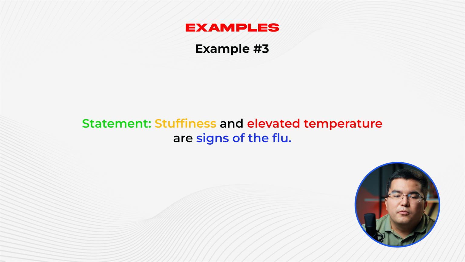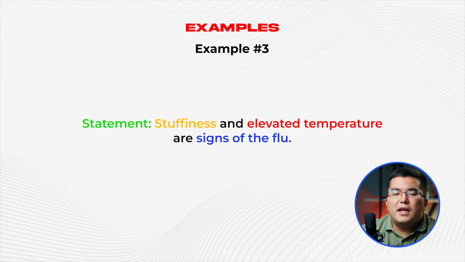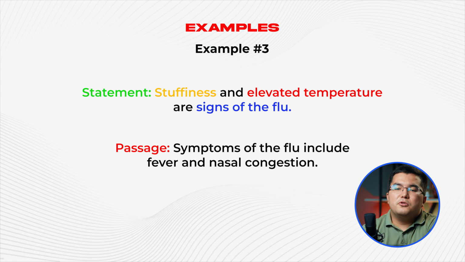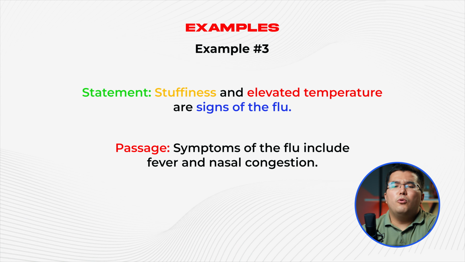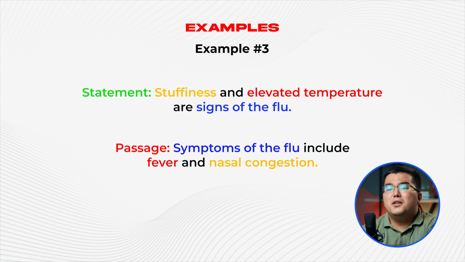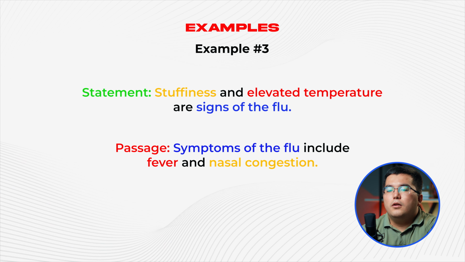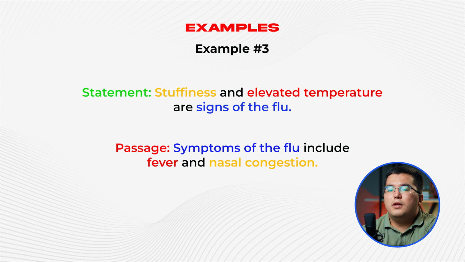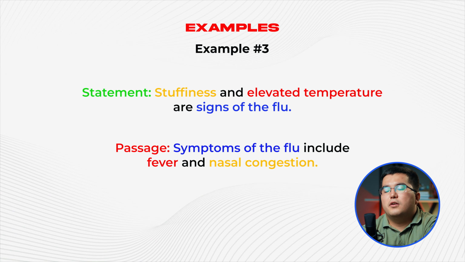Symptoms of the flu. So what I do now, I read C paragraph. And at the end of C paragraph, I could find this information. Symptoms of the flu include fever and nasal congestion. What is a synonym for symptoms here? Signs of the flu. What is synonym for include? Are. What is synonym for fever? Fever, it's a medical term. You can commonly call it elevated temperature. What is nasal congestion? Stuffiness.